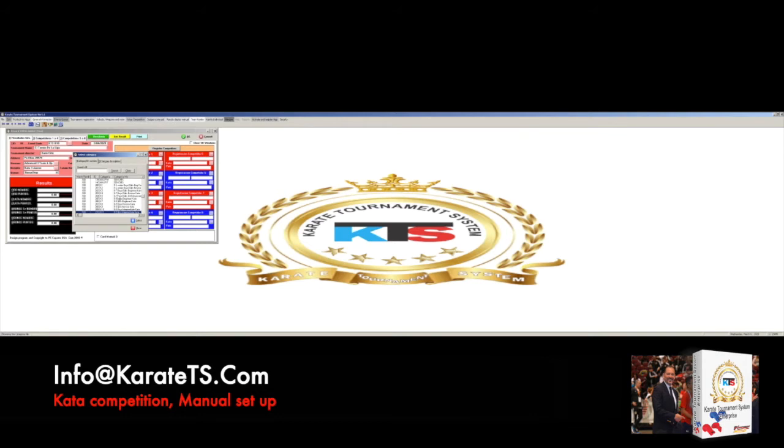Like for example, 6-year-old boy, novice in kata. So you get this huge way of picking different ways to define the categories of your competitors. But in this case, we're gonna pick the simple one. The one that says 11 years old to 12 years old, male. This is the people that's going to be competing in this kata event.